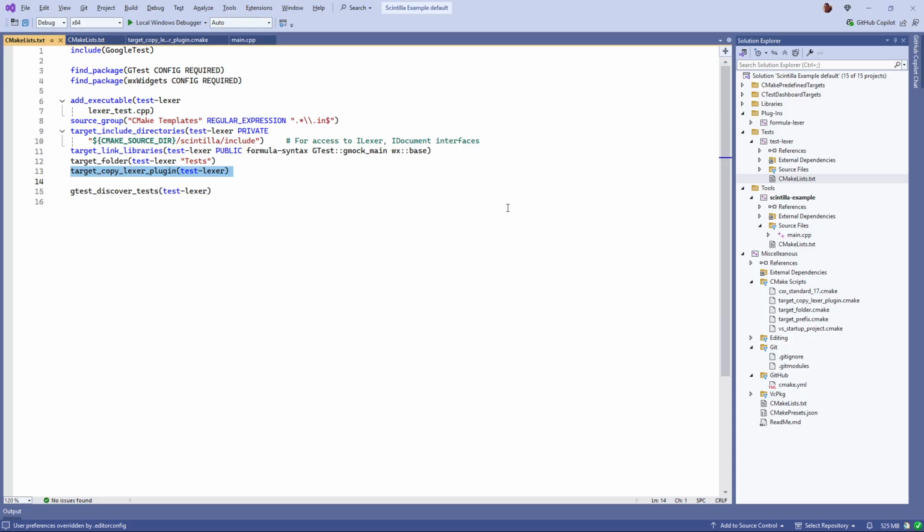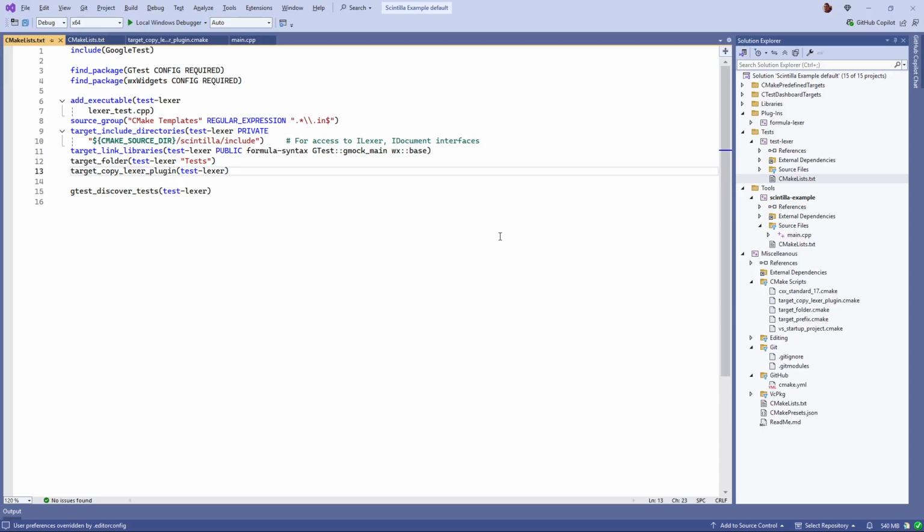And that's because my tests are going to operate the same way as my wxWidgets program. They're going to load this plugin as a shared library, and then we're going to pretend we are the Scintilla control and use the same mechanism that the Scintilla control uses to load this Lexer plugin, so we can get some function pointers.